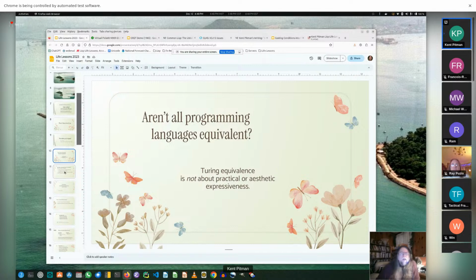So I wanted to talk about programming language equivalence a little bit, just because everybody always cites Turing equivalence. It really bothers me, and I need to write a blog essay or something on this question. But at least I'll highlight some thoughts here about why I don't really like Turing equivalence.